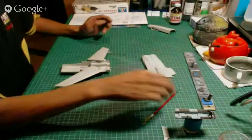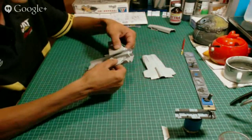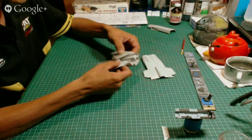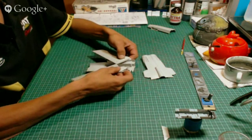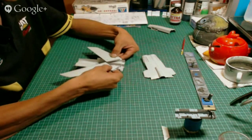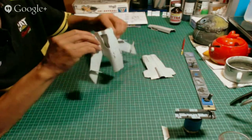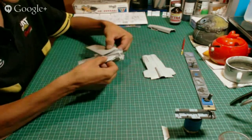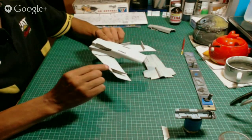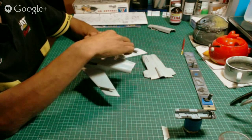Now what I'm not a fan of, this is only me personally, guys, I'm not saying you have to do the same thing, because it's your model, it's your choice on how you display it. But I'm actually going to glue these wings in place as well. Once all the pins are in, and I've got this set the way I want it, I'm going to glue it all in place, because what I don't want is someone that comes over and picks up a model and goes, oh look, the wings move back and forward, and all the paint gets taken off and scratched up. So I'm going to glue the wings in place, and then that way I can set the pylons accordingly, straight front and back.